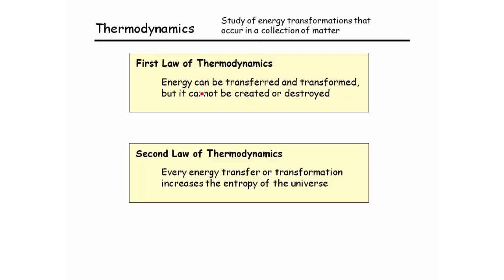Now, when we do that, that's where the second law comes into play. Every time we have an energy transfer or transformation, that will increase the entropy of the universe. Entropy is perhaps a word that you haven't heard before, and entropy is a measure of disorder or randomness. So if we are transferring energy from one place or one object to another, which we do all of the time, then we will get an increase in the entropy or the disorder of the universe. So this means that over time, the universe is becoming much more disordered.